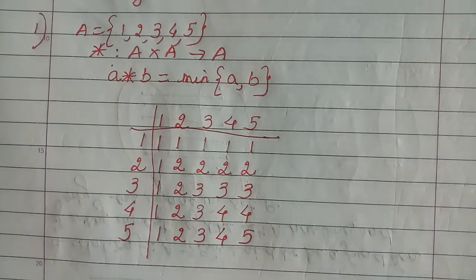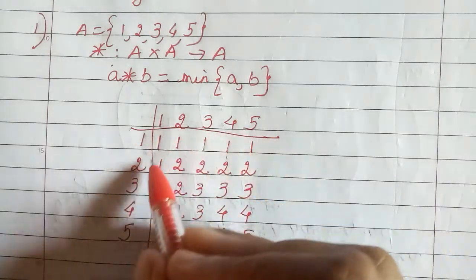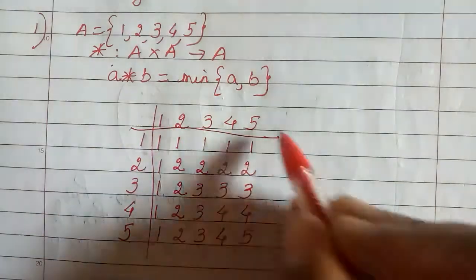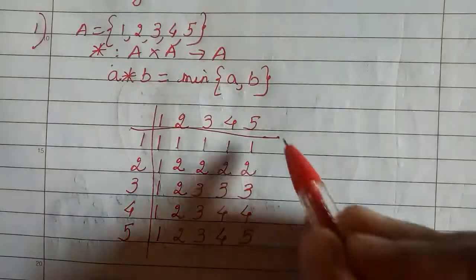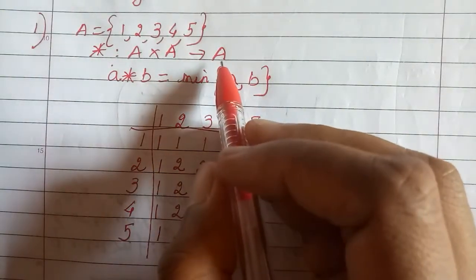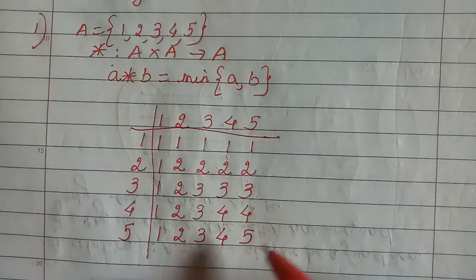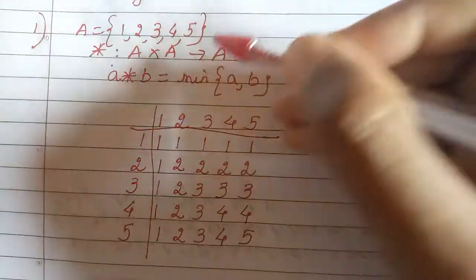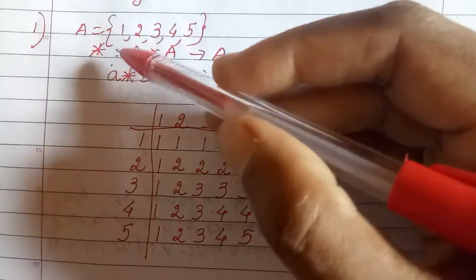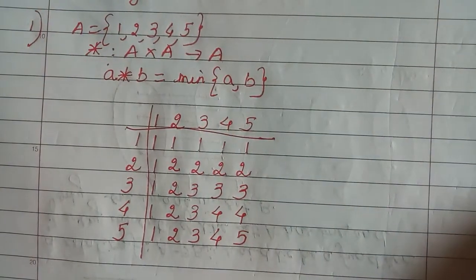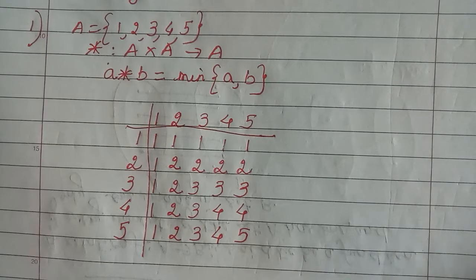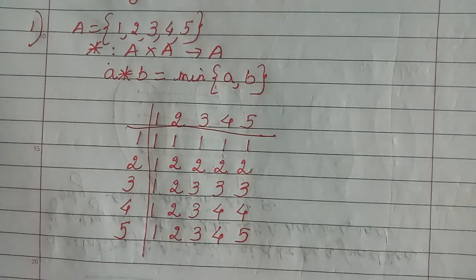Is that clear? So here you can see, children, this is called the operation table, and very well you can see that in my operation table, whatever final outcome I am getting, they are all answers 1 2 3 4 5, which is your definition of a binary operation. So given a binary operation, you have formed an operation table. Given an operation table, you can check whether the given operation or function is a binary operation or not. I hope the operation table is clear, and you can write an operation table for any set containing finite elements.